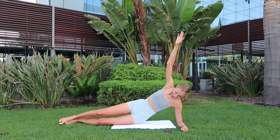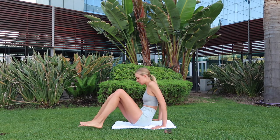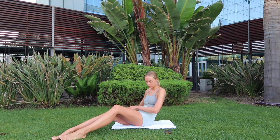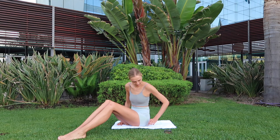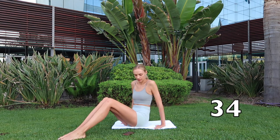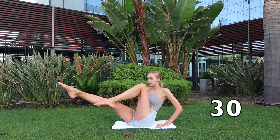Great job! Take a little break and prepare yourself for the next series. Sit on your butt and place your hands behind your back. Hang your upper body backwards and crunch your knees one by one towards your chest, while you also bring your chest a little bit forwards towards your knee. Keep going!